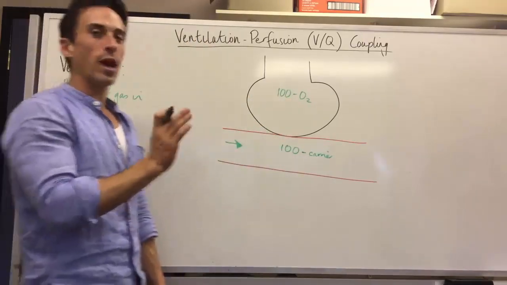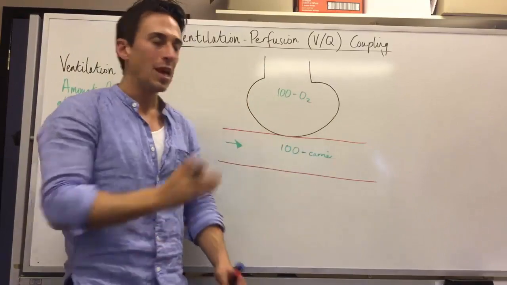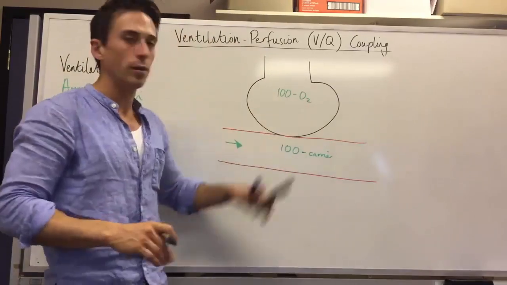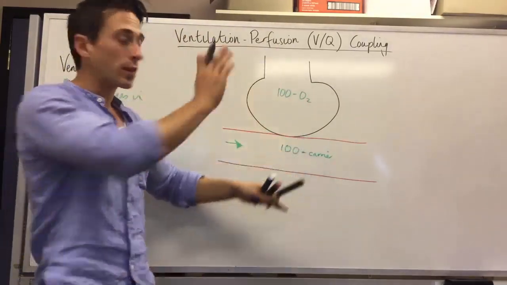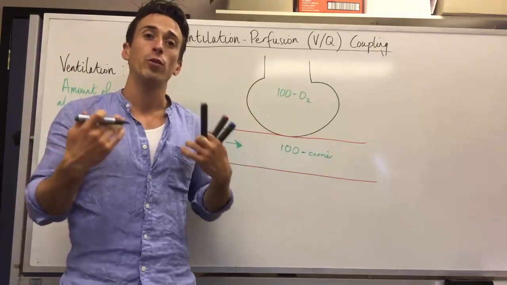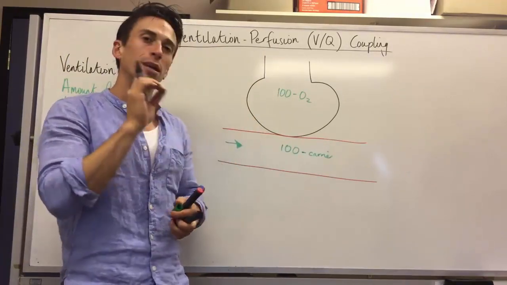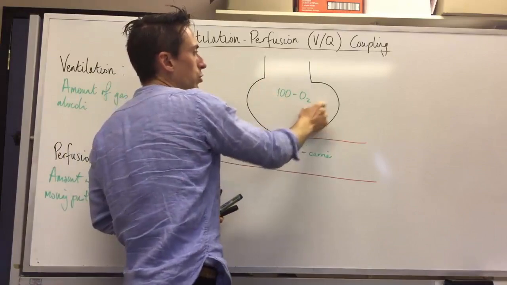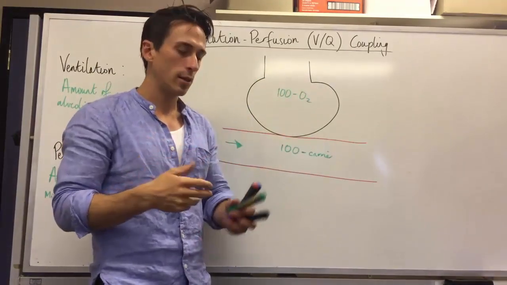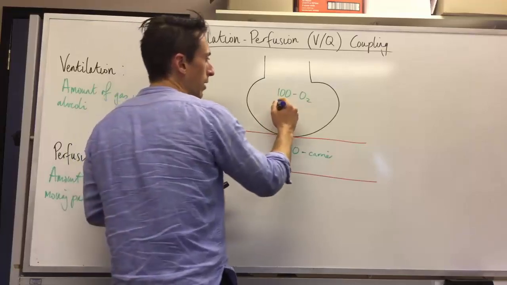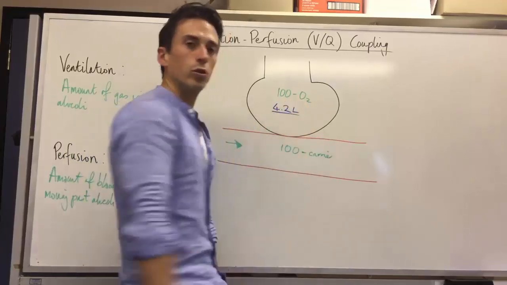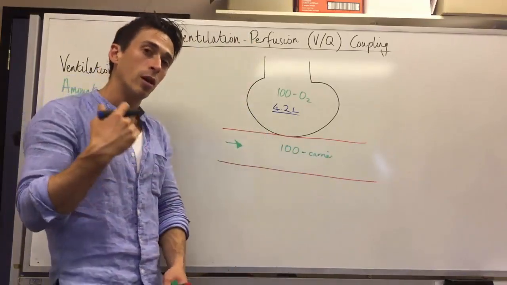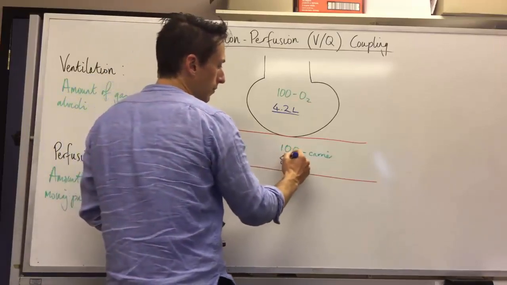Now what you can see here is if we have 100 units of oxygen coming into the alveoli and 100 carrier units coming past in the blood, this is a perfect match. It's 1 for 1. For every gas that jumps into the blood, we have a carrier molecule that can take it away. This is what we refer to as matching. And our lungs want this matching to be near perfect. Now in actual fact, for your ventilation per minute, you'll find that the amount of gas that comes in is around about 4.2 litres. And the amount of blood that moves past, which is your cardiac output, is 5 litres per minute.